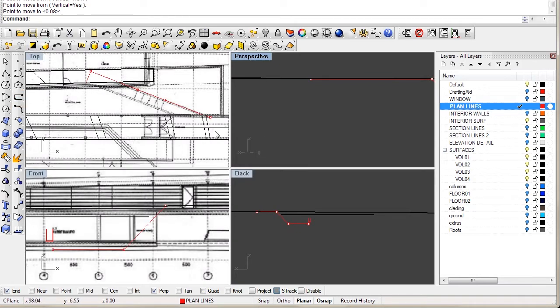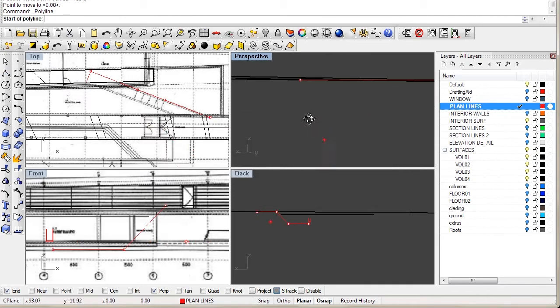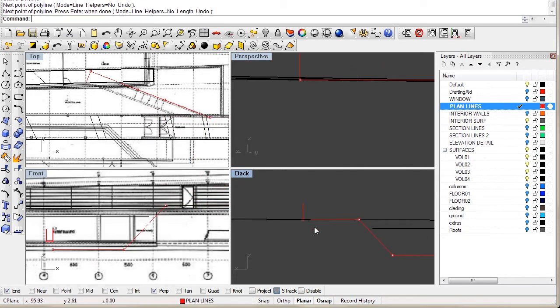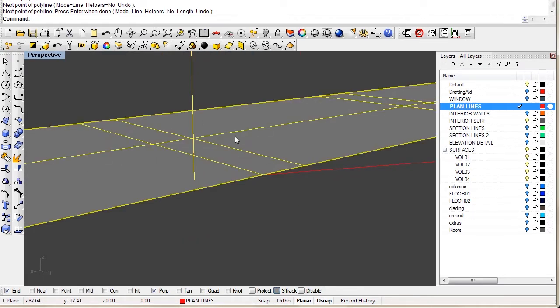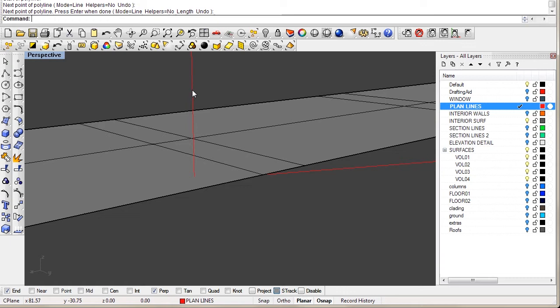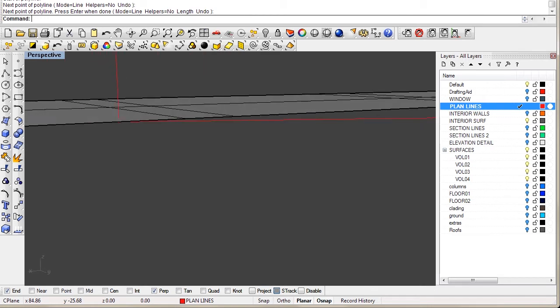Basically, we could do a line from this point up, just to check where this one and this one intersect, right?